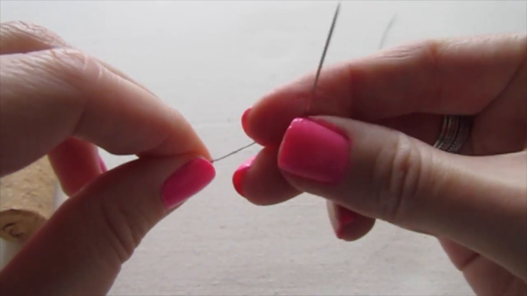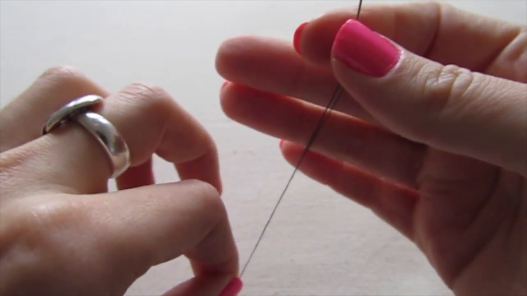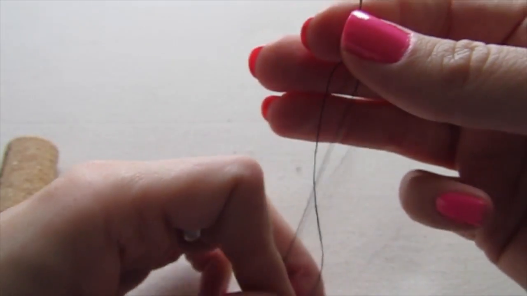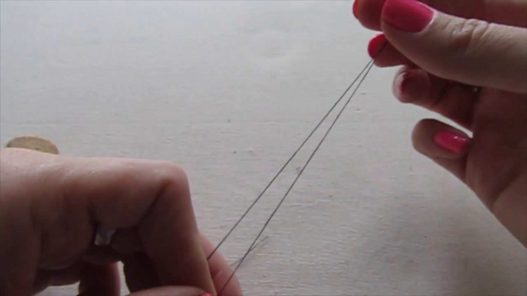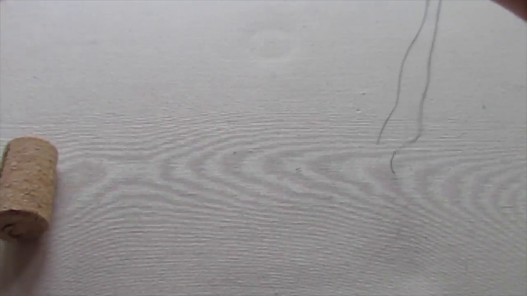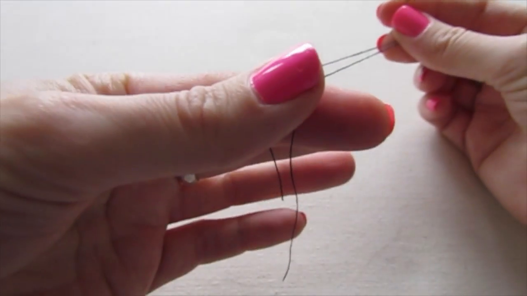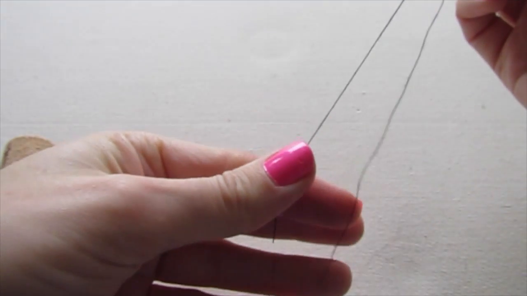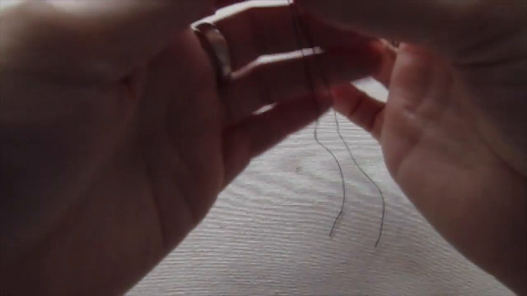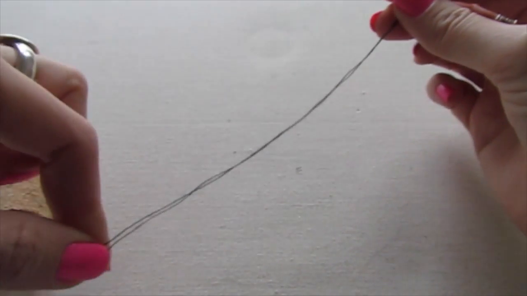So now grab your needle with your right hand, gently pull your thread with your left. And what you want to do is make the ends of the thread meet. So just keep pulling it until they're roughly the same length. You'll just pull one, pull the other until they're kind of the same length at the bottom. There we go, that's pretty even.